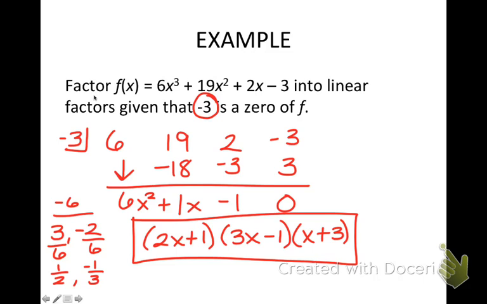Where did the x plus 3 come from at the end? So they told us that one of our zeros is a -3. So I need to turn that into a factor. So if my 0 is -3, what would it look like as the factor? So you're kind of working backwards. So if I solved this, it would be -3, right? This would be 1/3. This would be -1/2. Okay. Questions with that? All right.